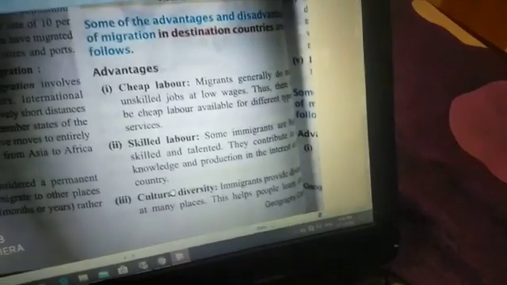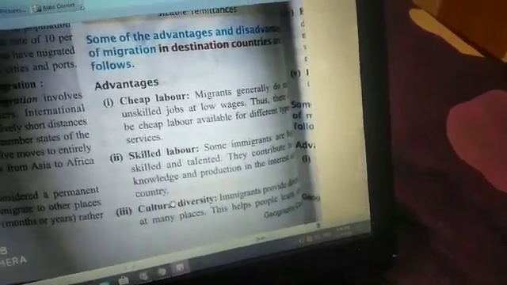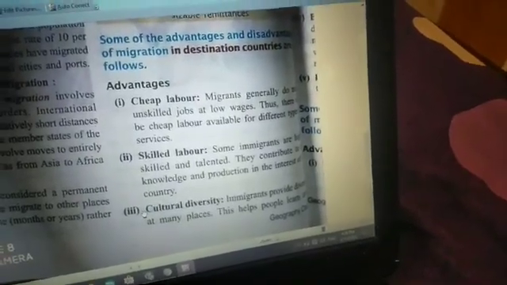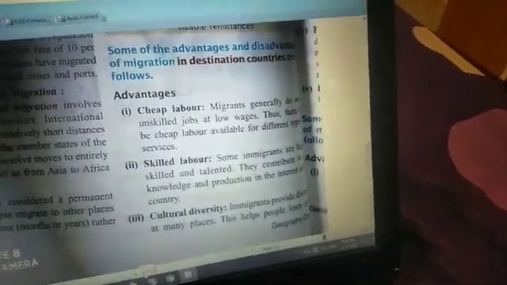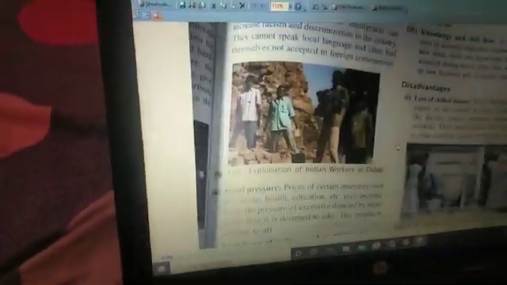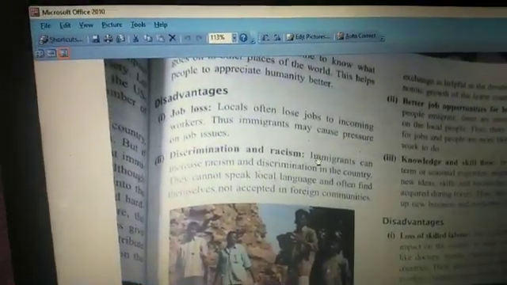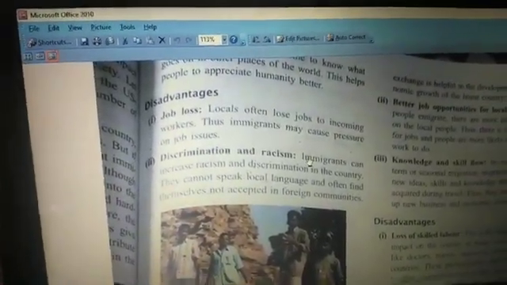And the next thing is cultural diversity. Being an Indian, if you are living in the US for a few months or at least for a year, definitely you will understand their lifestyle and their tradition. You will appreciate their tradition, their food style, lifestyle and everything. In this way you will be learning a lot of good things living in their country. So that all comes under advantages. And now let us see the disadvantages.